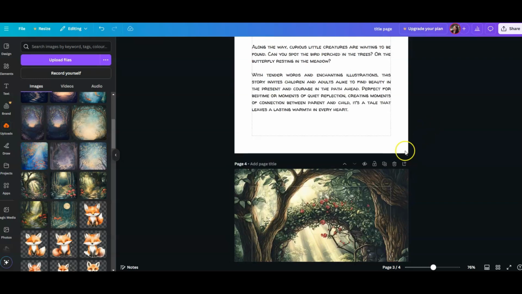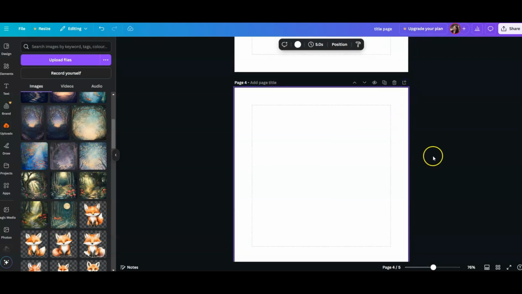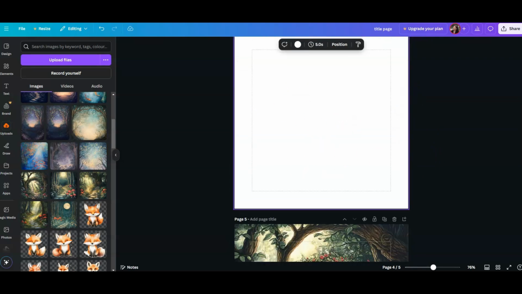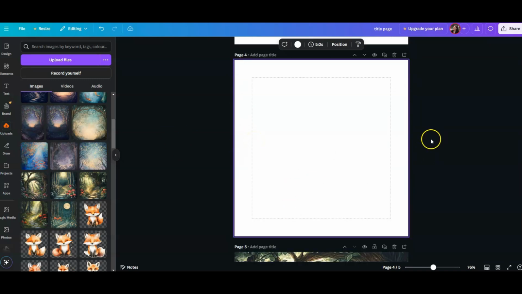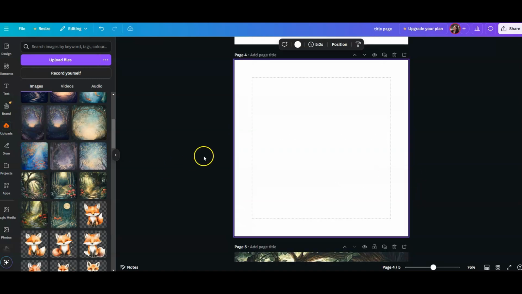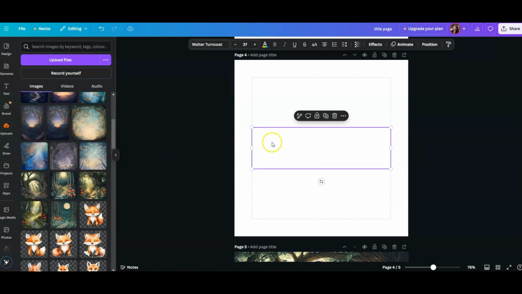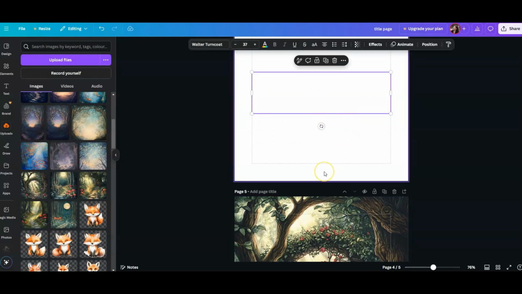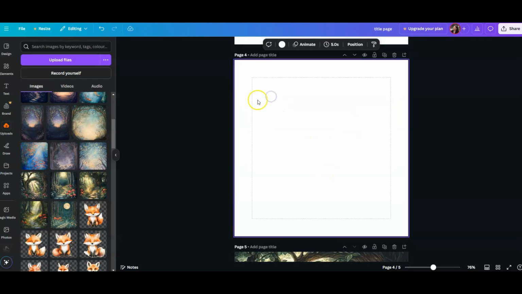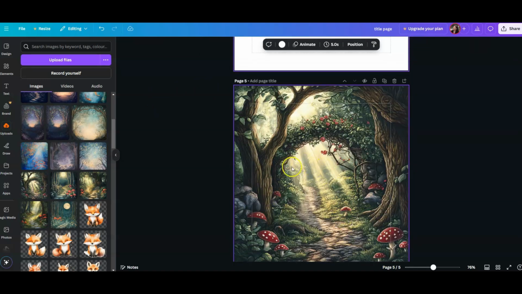So I'm going to need a page before this one. So what I'm going to do is I'm going to add a page there, and this is where I'm going to put my text for this page. When you open the book, this will be on the left and the image will be on the right hand side. I'm going to copy paste the text for this here, and you can't see it because the text is white, and the reason I've done that is because I want to give this page a color, and I like to pick up a color from this image here.